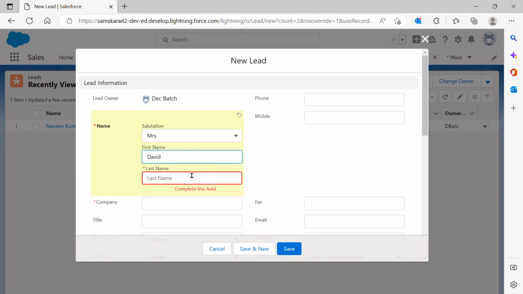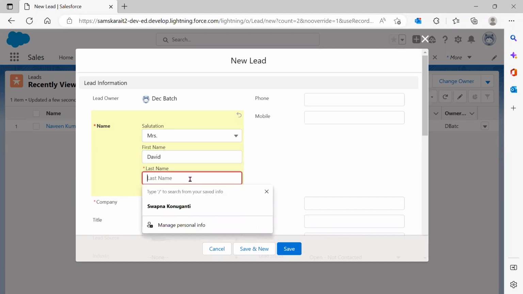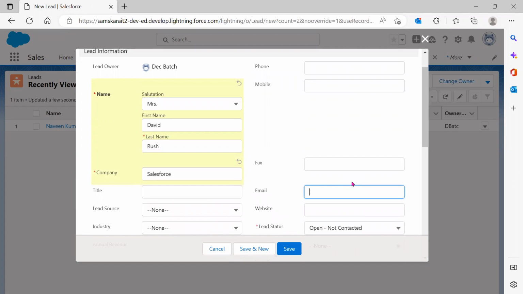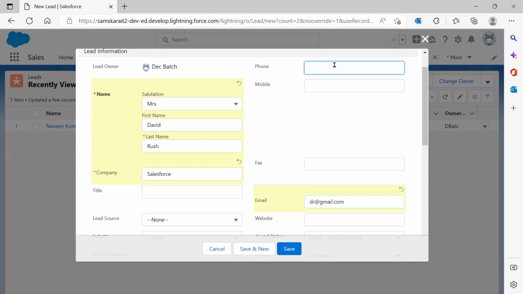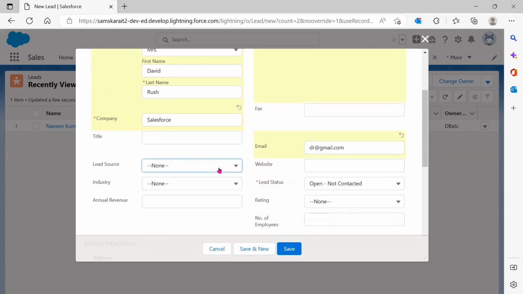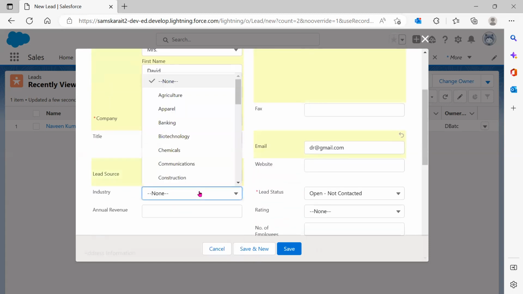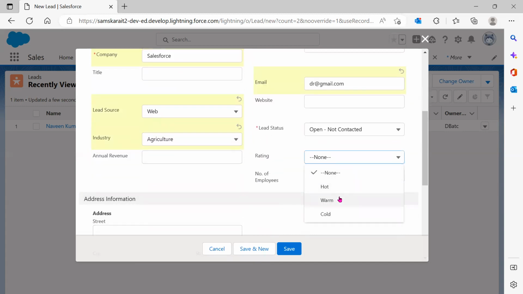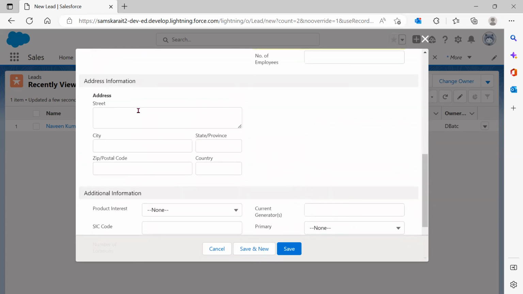Let's take David Rush, and the company is Salesforce, and email dr@gmail.com, and phone number, I'll mention some phone number, and then mobile number, lead source web, industry agriculture, lead status open, rating, let's assume warm.